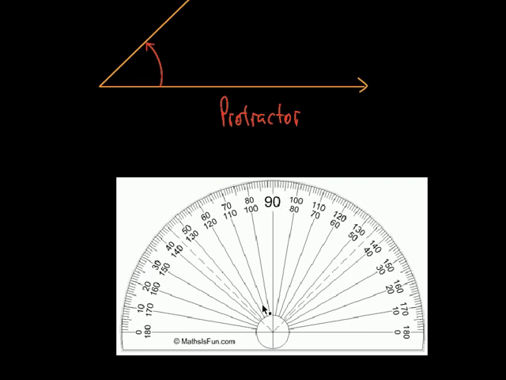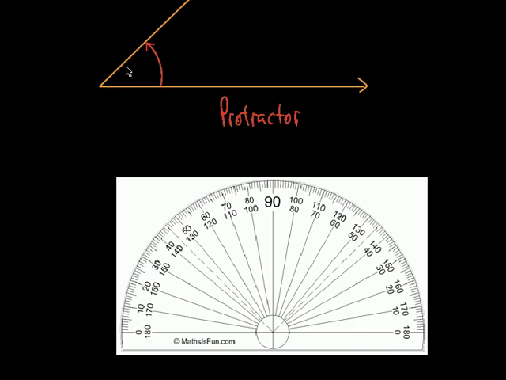Remember, that's 1/4 of a circle. So 360 divided by 4 would be 90. That would be 90 degrees. And then watch, it gets bigger and bigger. If we stay on the inside, 100, 110, 120, 130, all the way down to 180. That's because we started at the right and moved to the left. We moved counterclockwise. What if you started at the left and you moved clockwise? Well, this would be 0, then it would be 10, 20, 30, 40, 50, all the way around. It's 90 either way you go. And then it's 100, 110, 120, 130, all the way to 180.